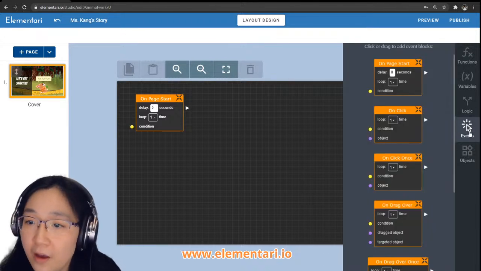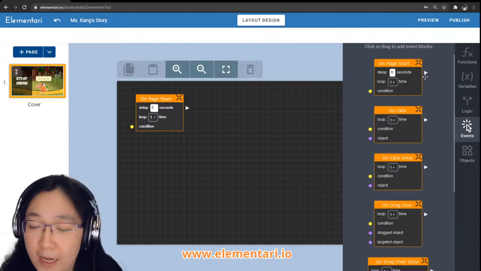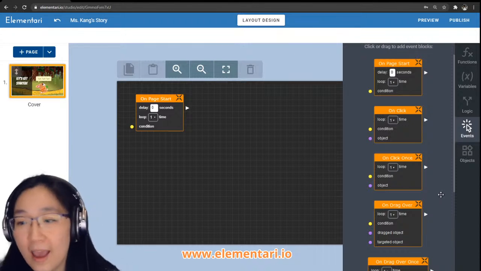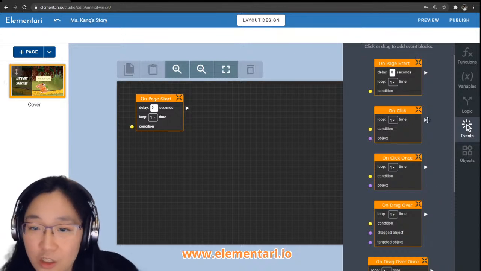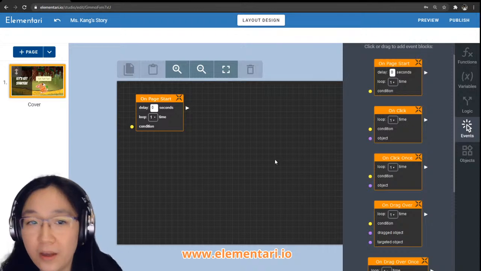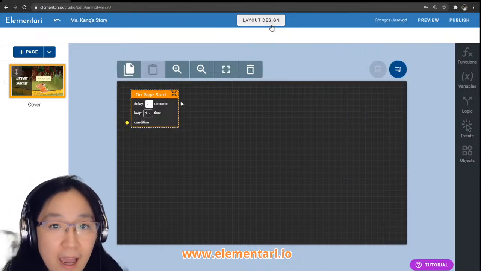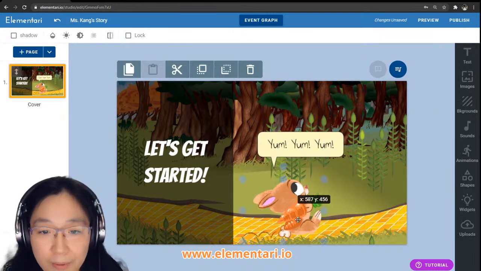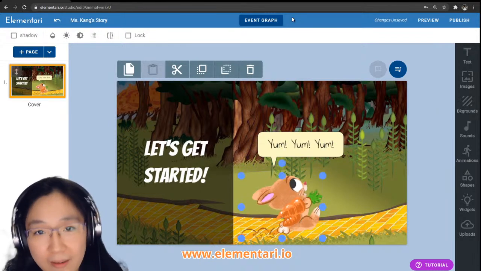So if I click on the event tab here, I have on page start, on click once, and they're basically going to tell me when I want to do my action, when I want to run my code. So let's have our bunny maybe hop. What do you think? We want him to hop?